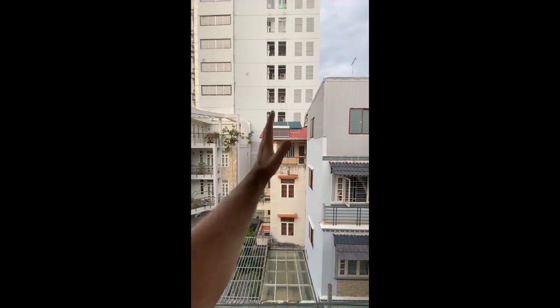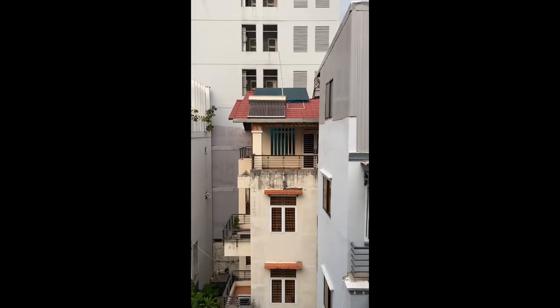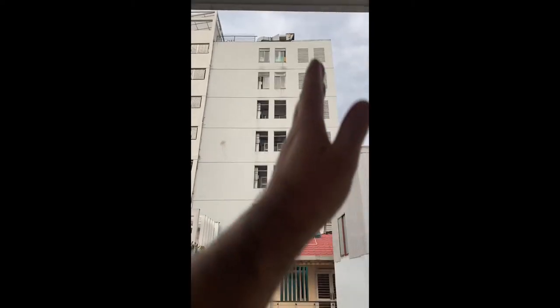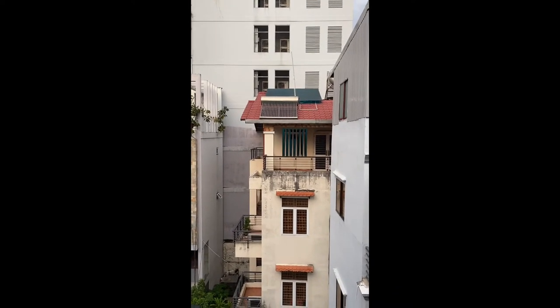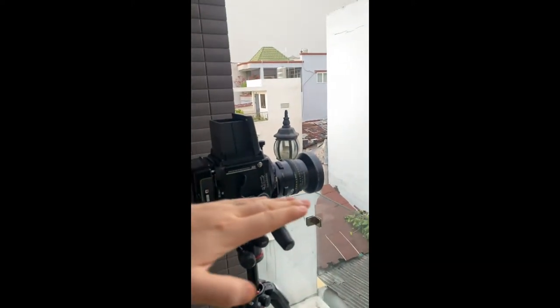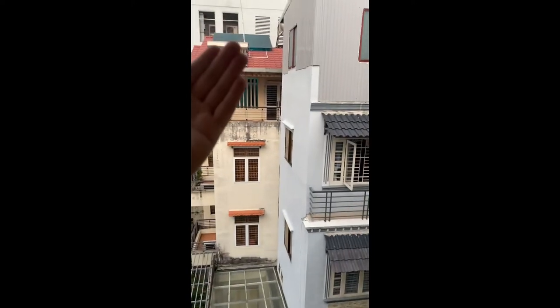Where this is useful is when photographing architecture, because it's important to keep the vertical lines vertical. Usually one wants to get the whole building in, and if you want to see the roof you have to tilt the lens upwards. But when you tilt upwards, the vertical lines are no longer vertical — they converge to a vanishing point. So to get a nice photo you need to tilt the camera down so it's level, but then you're chopping the roof off. That's where this lens comes in: keep the camera level, all vertical lines stay vertical, but shift the lens up so you can get the roof in.